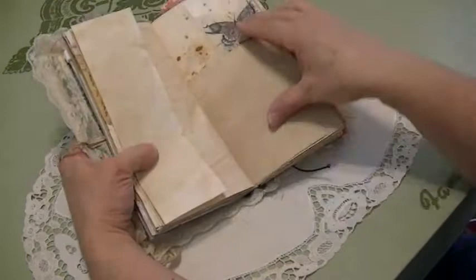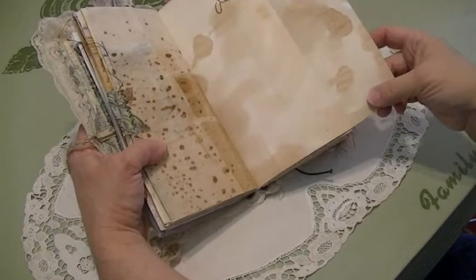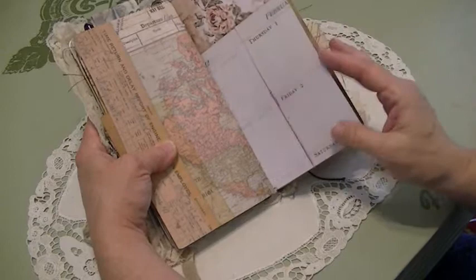The Midori is made with four elastics, but because I wanted to include that fifth sermon notes book, I took two rubber bands together and put it in there. Some more tea-dyed paper. Instead of cutting these off, I save them because that's more journaling spots, and some stenciling I did on the coffee-dyed paper. That's the end of two inserts.